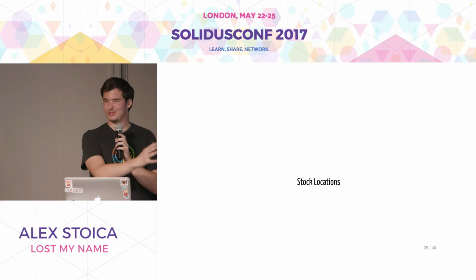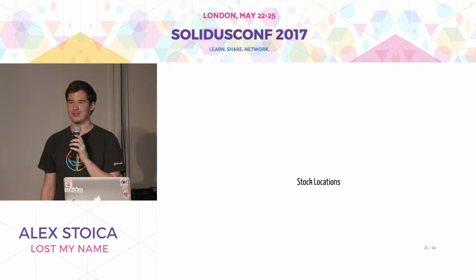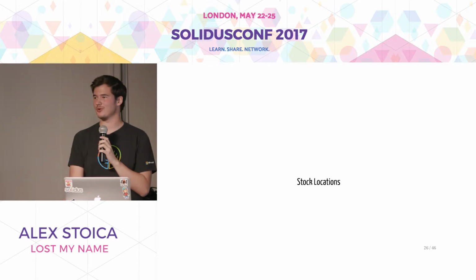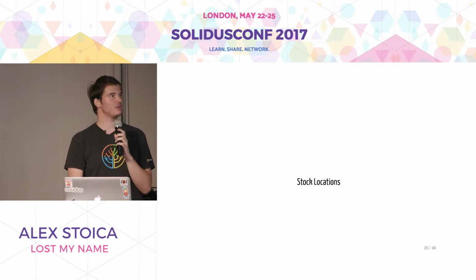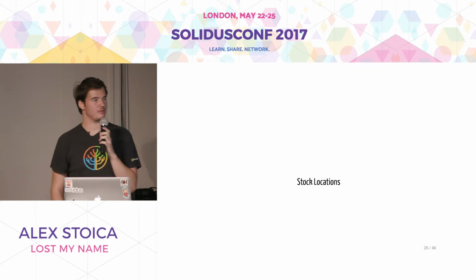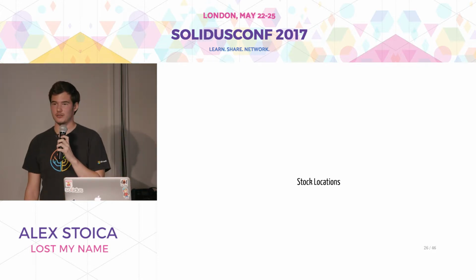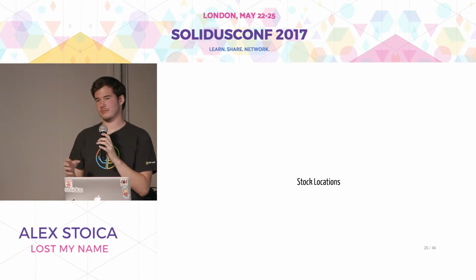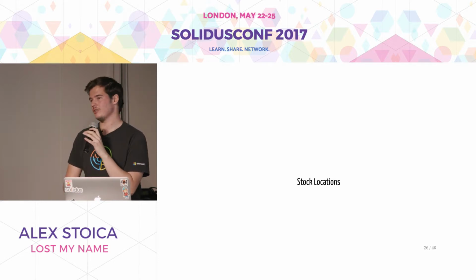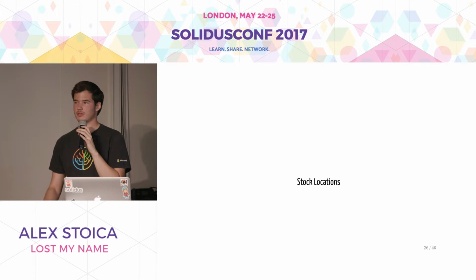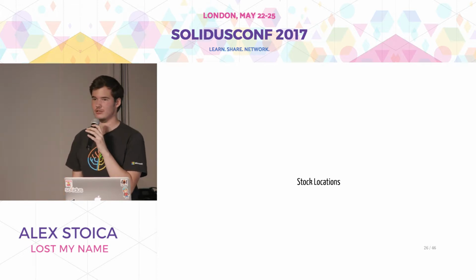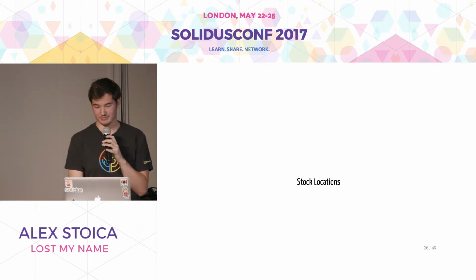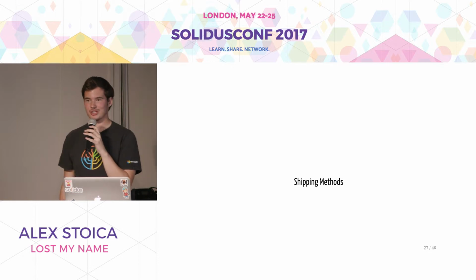So we took this from Spree and we said, okay, this will do. This is fine. And then we moved on to the next concept, stock locations. This is one of the things that we customized the least. We just added some very business-specific things like working days and capacity and holiday calendars, because people in the US have different holiday systems than us in Europe, surprising as that may be. And then we went on to shipping methods.